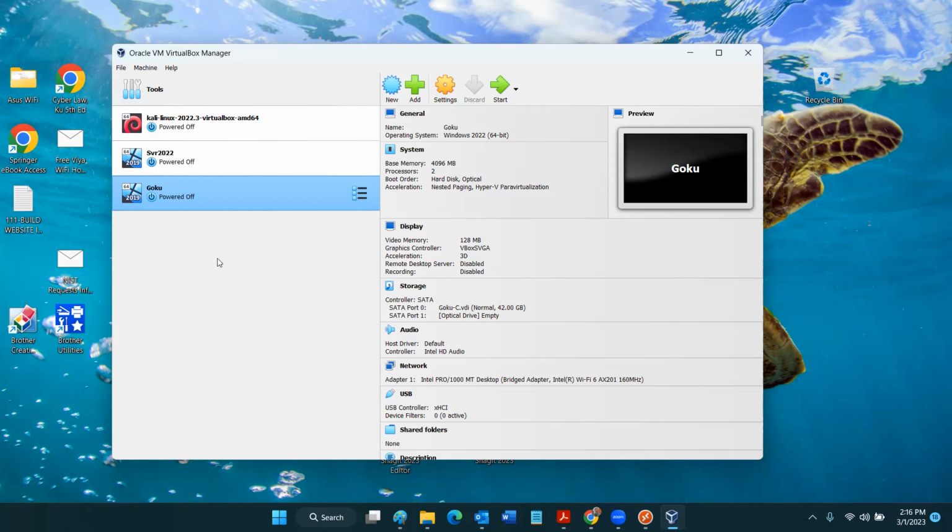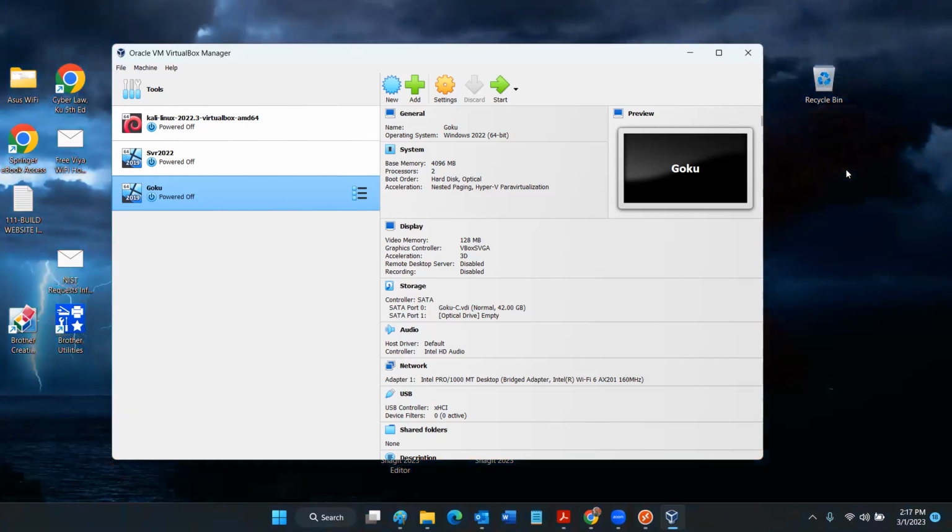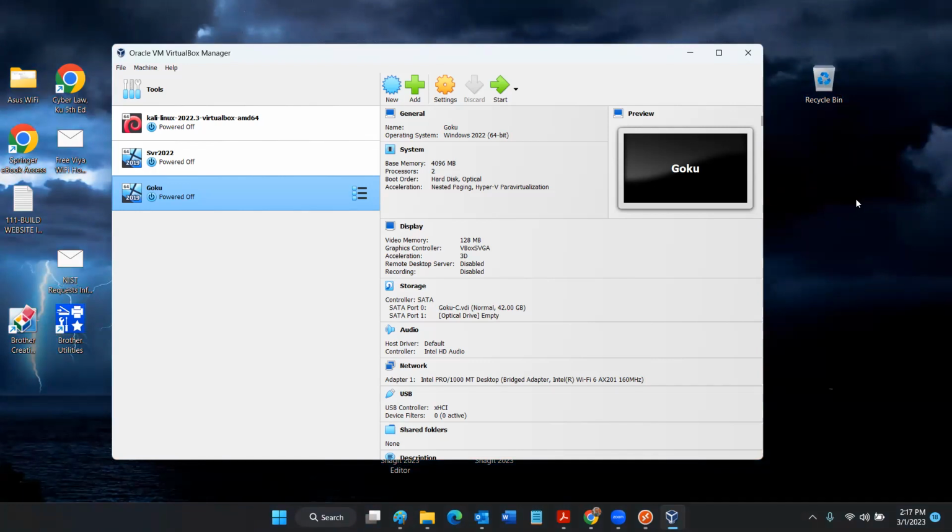There's a type 1 hypervisor and a type 2 hypervisor, and this should ring a bell, where VirtualBox open source solution runs within the operating system, so it works like another application. That's a type 2 hypervisor. A type 1 hypervisor runs right on top of the physical hardware. So VMware would be an example of this.